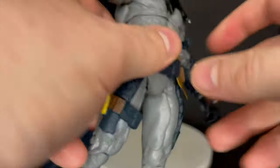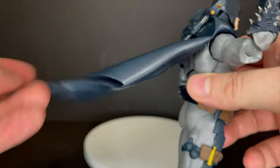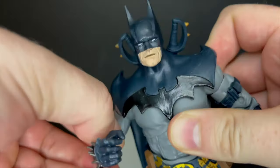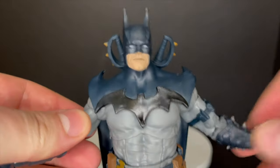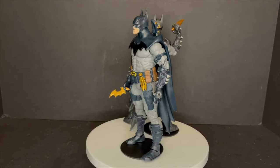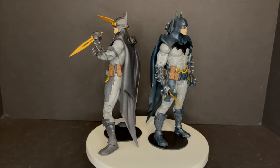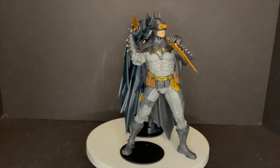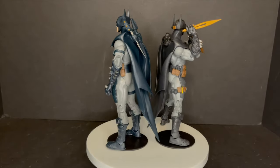I do like the cape — I have no problems with it. I wish they would have just done a different cape for this one, or a different head even on this Batman. But in terms of the weapon storage and the different types of weapons, I think that this one fares better — I think he holds them better. I like the batarang aspect. I didn't care for the goggles on the last one, but now they've kind of grown on me. It's such a weird Elseworlds take on Batman that it works for me in its ridiculousness, and I do appreciate it.